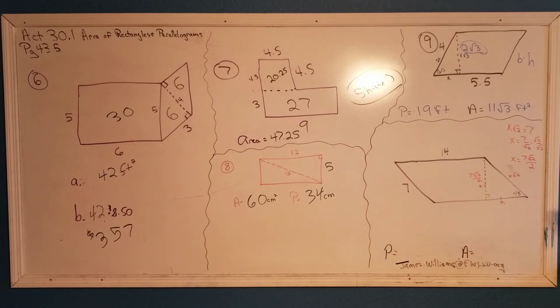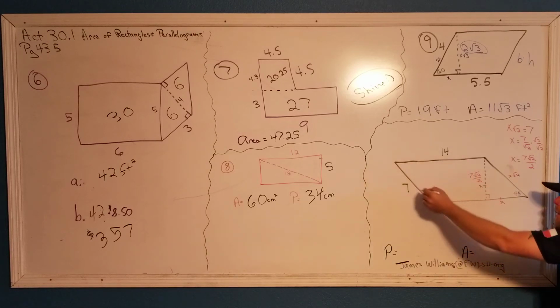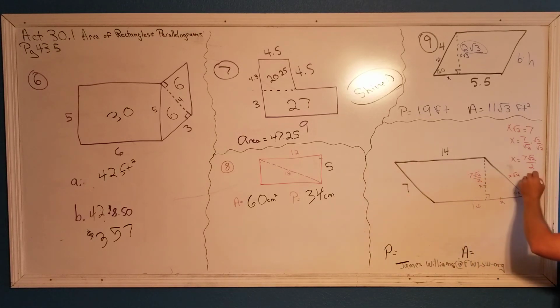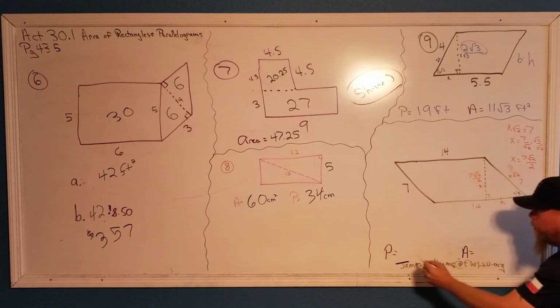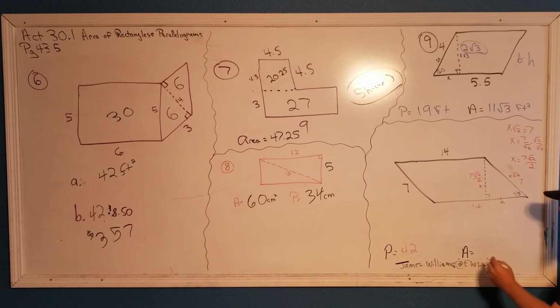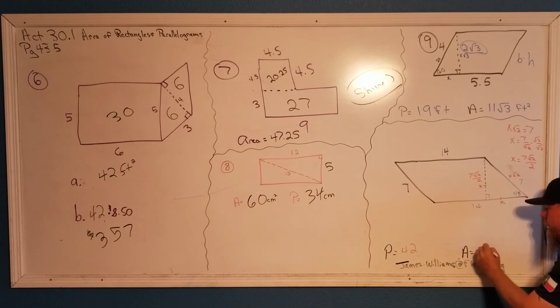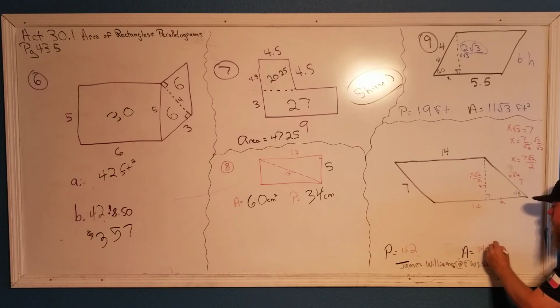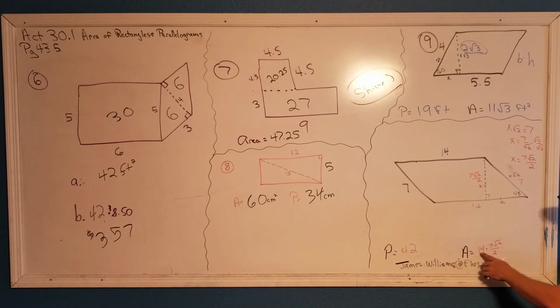Let's talk perimeter first. That's the easy one. Perimeter, we got 14, 7, 14. And then this is going to be 7 over here as well. So 42 for perimeter. That one's pretty straightforward. Hopefully you got that right. The area is going to be base times height. So it's going to be 14 times 7 root 2 over 2. All right. Now 14 divided by 2, I can go ahead and cancel that. 14 divided by 2 is going to get me down to a 7 there. And then 7 times 7, my final answer, best answer, is going to be 49 square root of 2. Okay, and that's the answer we're going to be looking for.